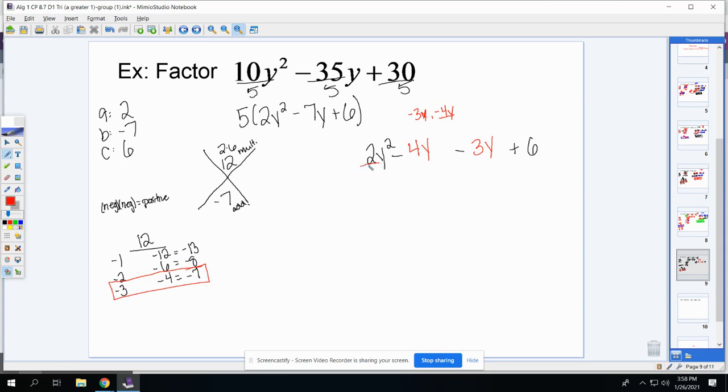So now, again, another grouping problem. We got a red line, we got a blue line, trying to solve for the GCF. Take that GCF out, and then we will have our answer. So 2y squared minus 4y. Remember, we can always take out a variable. Looking at now our 2, I'm thinking 2y is going to be our GCF. Divide both terms by 2y. Right here, 2y squared divided by 2y is y, and 4y divided by 2y is just 2.